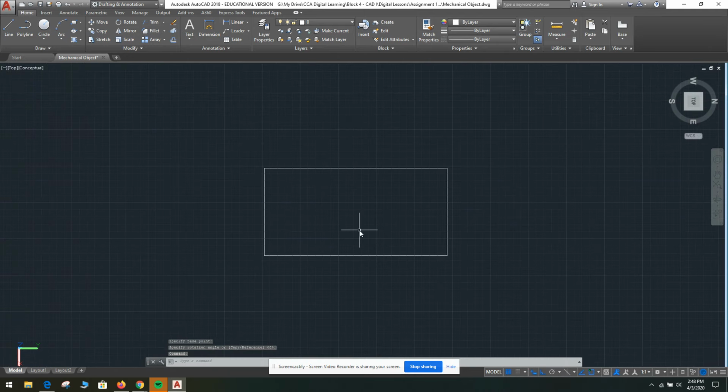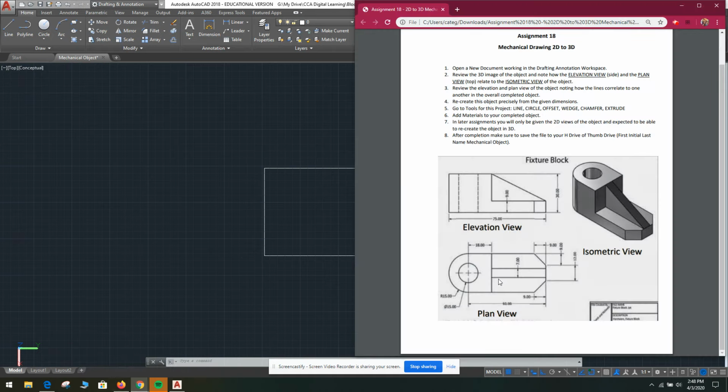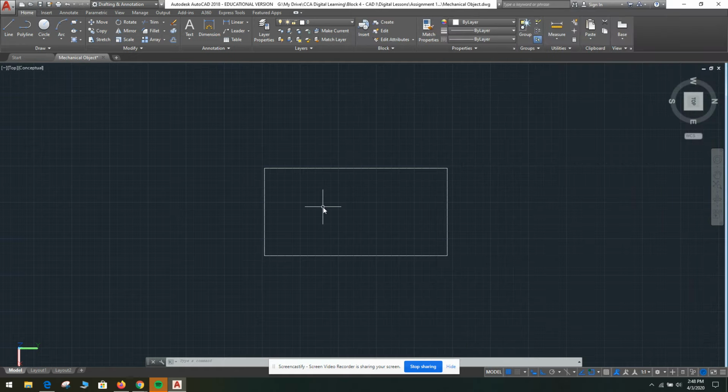So now I need to make this arc on this one side. If you look at the image, you have an arc here, okay, and you have an inner circle. And if you look at the isometric, you have a hole, which is that inner circle, and then this back arc. Okay, so we need to recreate that.